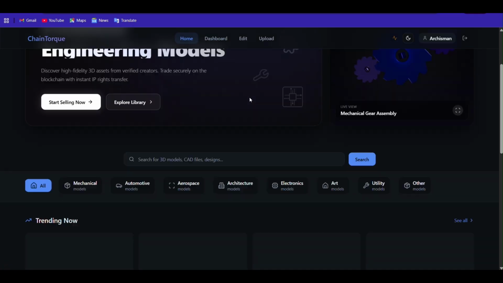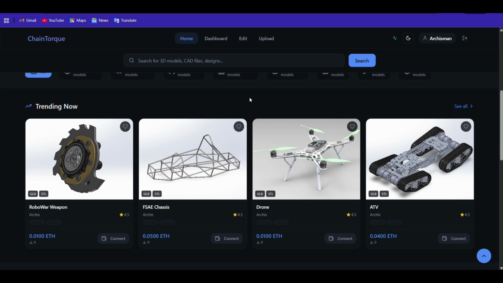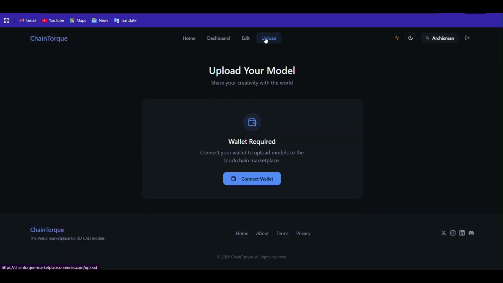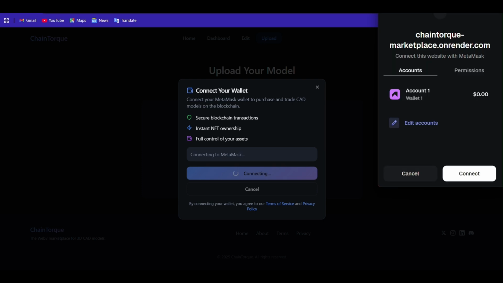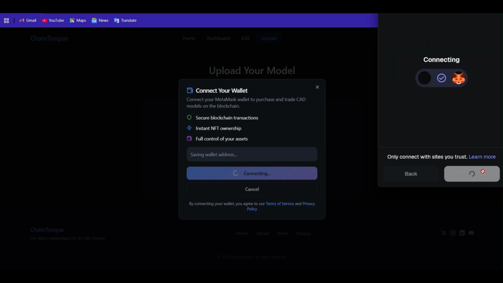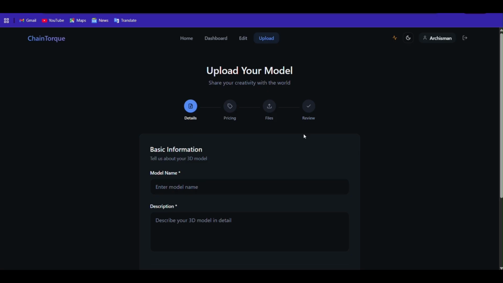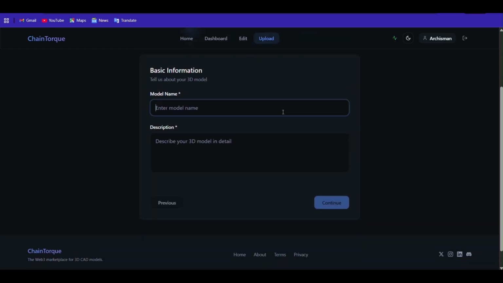And now I'm going to open another tab of Chrome to see how it shows to a new user. We can see the dashboard is empty, and we can access the marketplace due to the extension. The MetaMask extension is being downloaded. It's like the bank. So we can see a wallet is required, so we can just connect the wallet. It's for first-time users. I'm just showing how it's done.